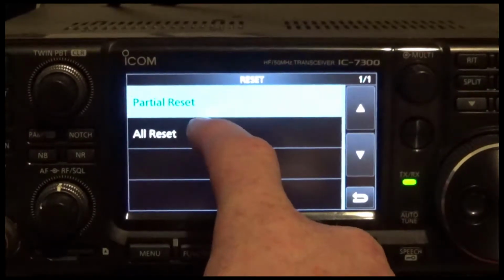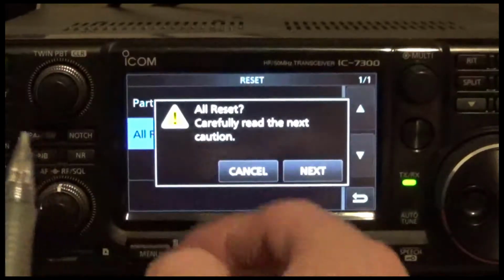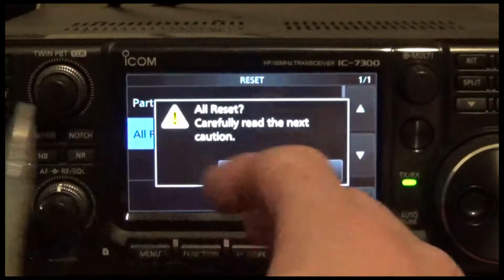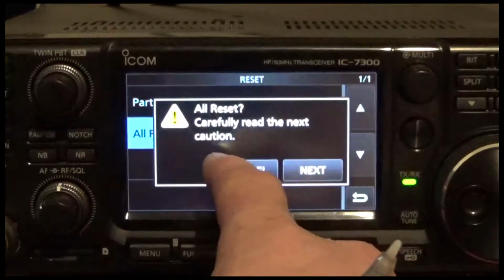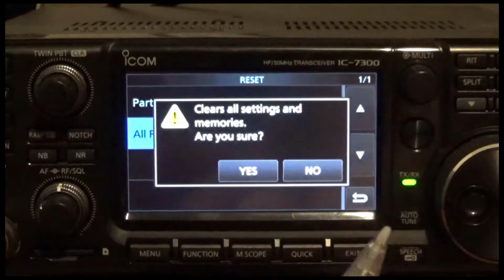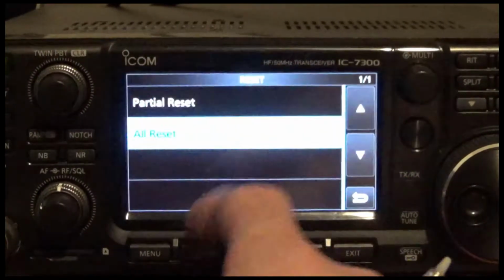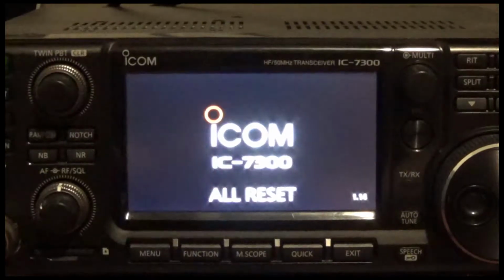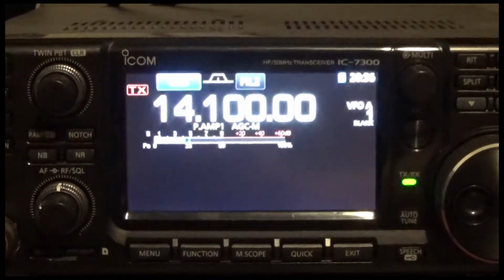Let's do an all reset. Don't worry, I've already backed up my settings onto my flash drive, so I'm not going to lose anything. So all reset, carefully read the next caution. Clears all settings, memories, are you sure? And you hit yes. So now it goes through and resets it. It goes to all reset. Now everything's set back the way the factory has it.